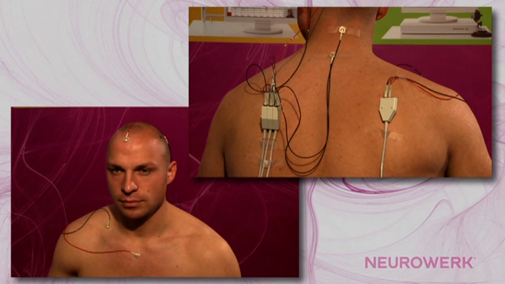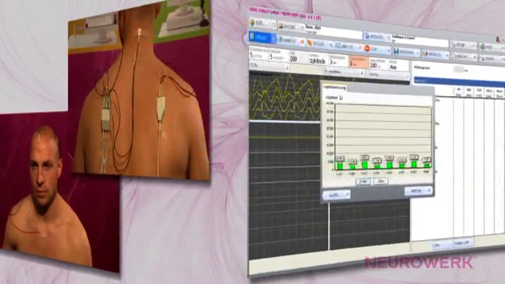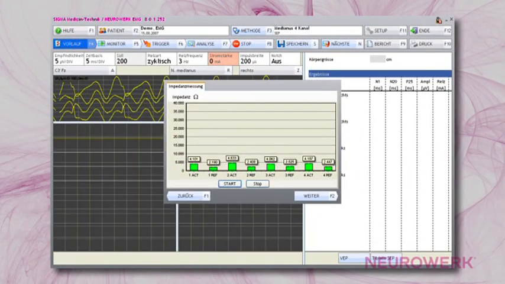Fz and the beginning of the sternum are used in this examination as references. In this case, red wire is used. Fz is placed as a reference for channels 1 to 3. By using jump leads, reference connections for channels 2 and 3 are hot wired to the port of channel 1 to Fz. For the fourth channel, an additional reference is pasted to the beginning of the sternum. Subsequently, the impedance measurement takes place. The resistance should be below 5 kΩ.